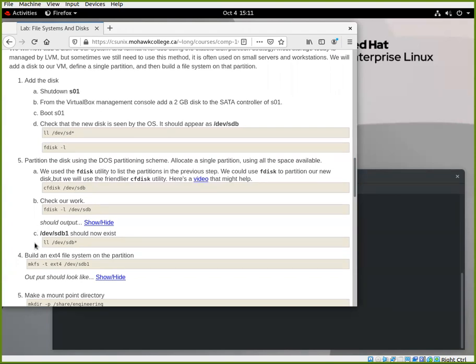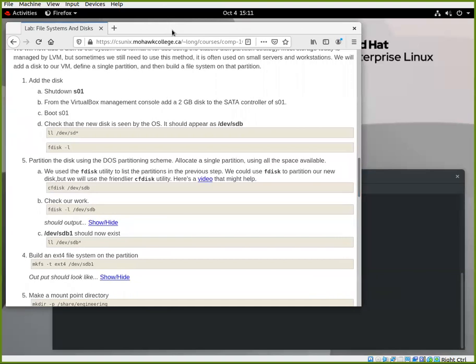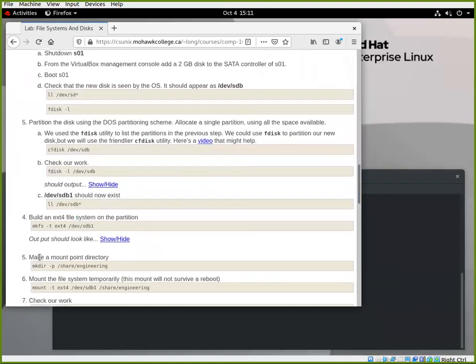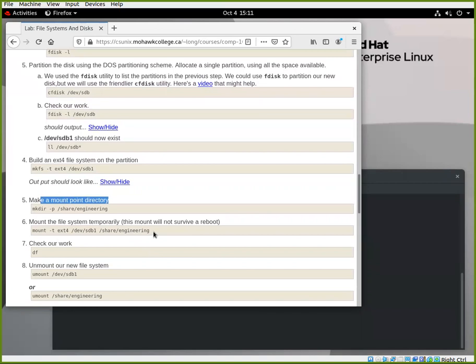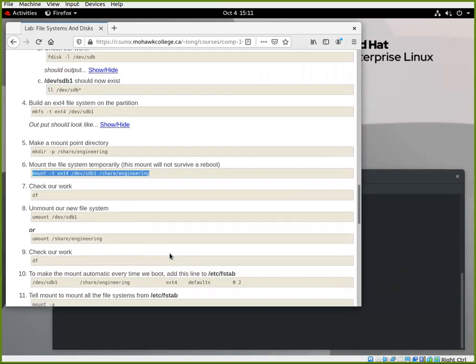The numbers will be better. My apologies. We partition the disk. We build a file system. We create a mount point, and then we mount it either interactively or through fstab.